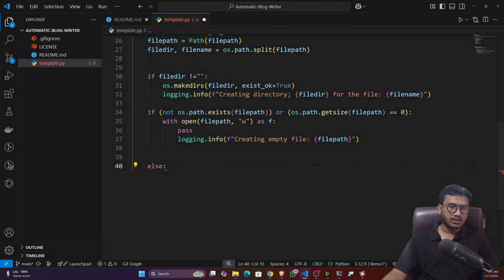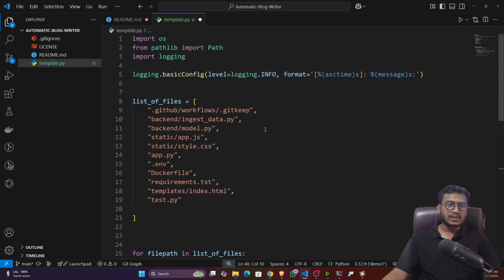So there is an error. In the else condition, I have to write this one. This script, I think I already shared previously. We already implemented some projects, so you can follow the same script, and only do some modification, like what files you need and what files you don't need. You can do some modification here.